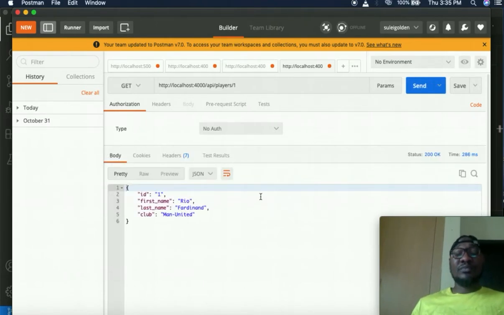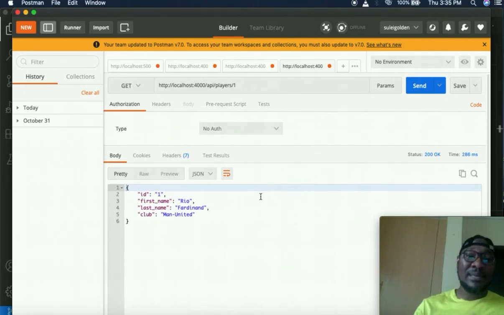Alright, so now the next endpoint that we are going to be creating is going to be a delete endpoint. Like we want to delete a player in our database.